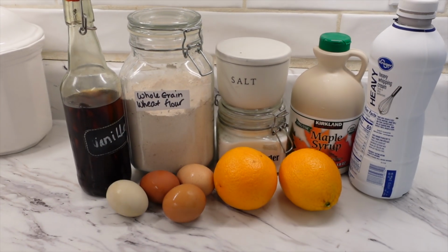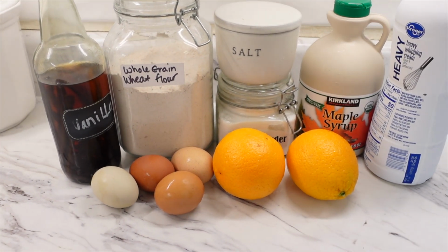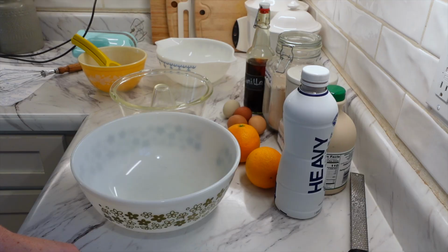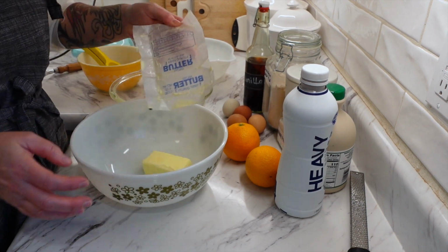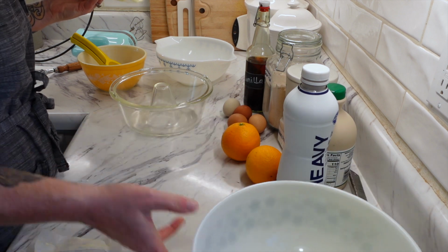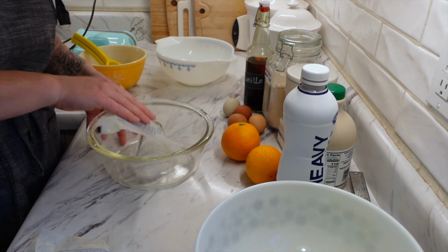For the next recipe, we are going to make a delicious orange cream bundt cake. This comes together super easy, and it actually has no refined sugar in it. So it is really, really good if you're trying to avoid refined sugar. Now, it does have maple syrup in it, so it is not completely sugar-free.